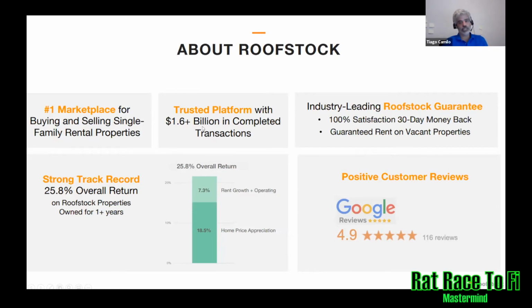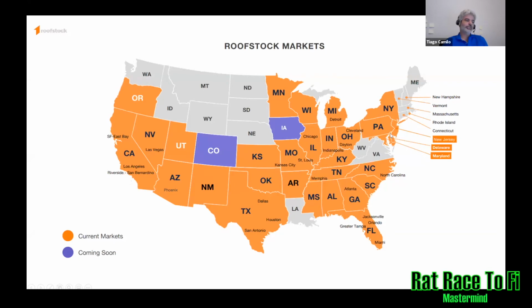USD in transactions. If you look into turnkey properties, they own the properties. These guys are only intermediaries. They help sell and buy houses. And the good part is that you will not have any agents in the middle. So you have direct access to place your bids towards the owners, okay? So there is no fees, or there is not the usual fees that the seller normally has to take into consideration when he's selling. The 6%, I think here the seller only pays 1.5, and the buyer, I think, pays up to 0.5%. They are in the majority of the states now.